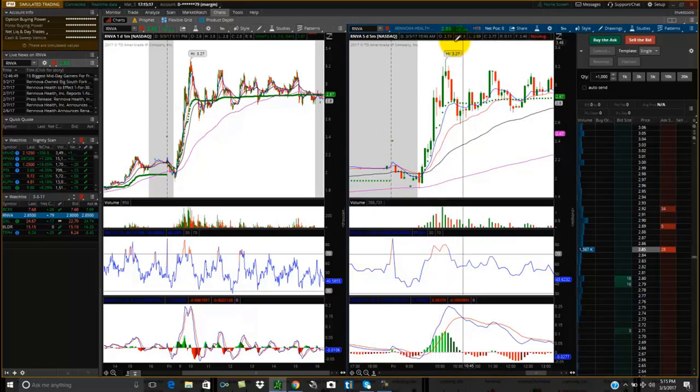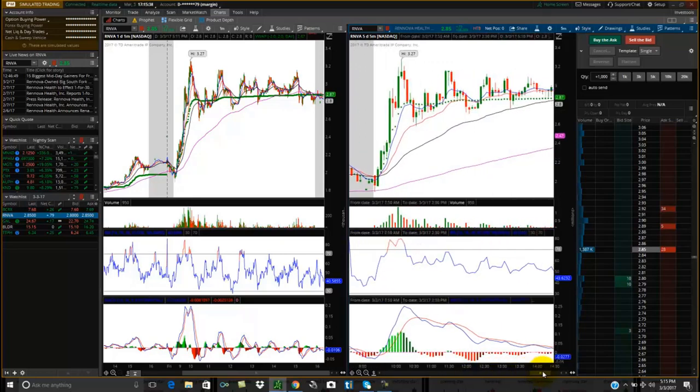What's it going to want to do? It's going to want to pull back. People want to take their profits, and it's going to come down. What does it do? It smacks this 9 EMA. Another candlestick on the 9 EMA. Then it drops down to the 20, holding that 20 support line, goes up, and then it comes back down again. Now it breaks the 20 support line.